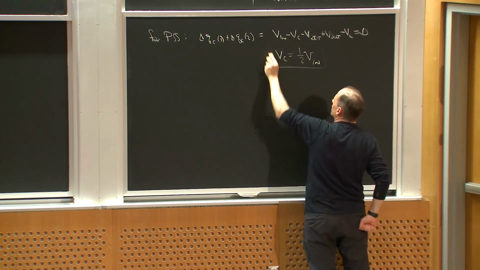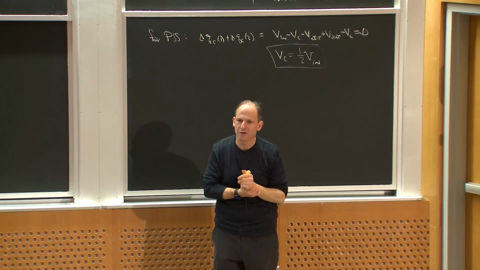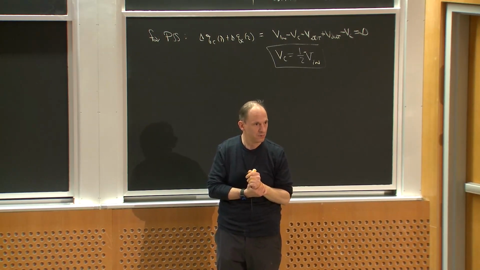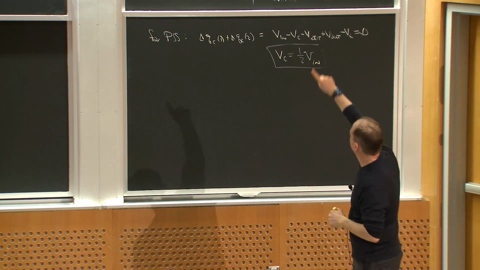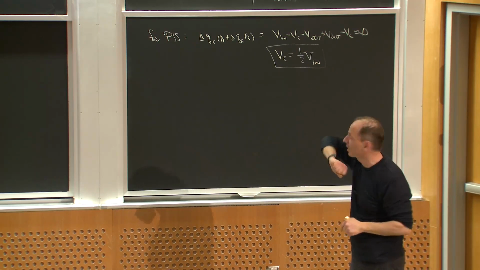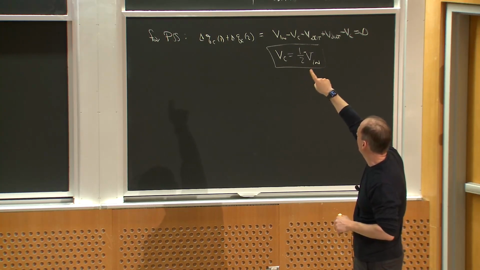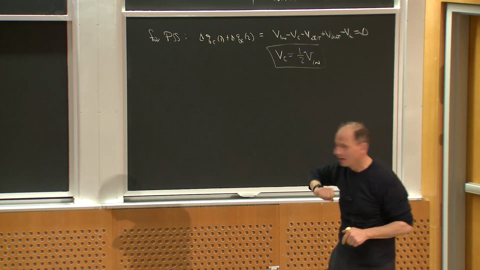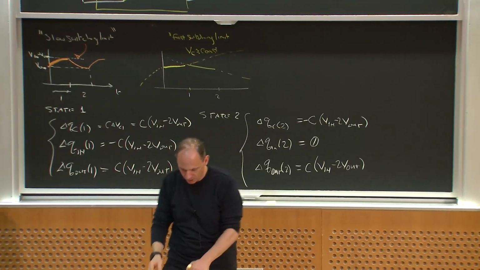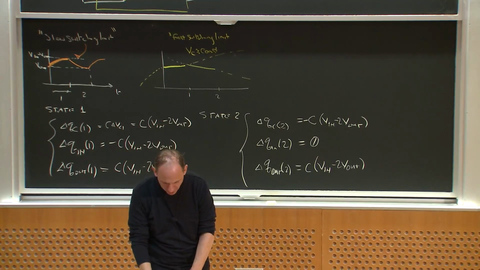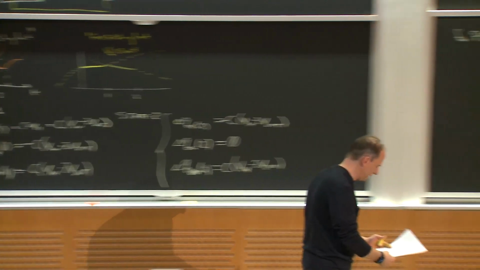So in periodic steady state, I'm going to be charging and discharging the capacitor, but it's going to sit at an average value of half V in, okay? I can then plug this value back in, and I'm kind of running out of time here. I can plug this back in and find Q out 1 and Q in 1, right? I can do the same game I do over here. And if you do that calculation, it's pretty easy.